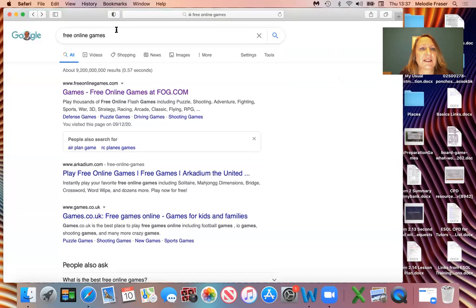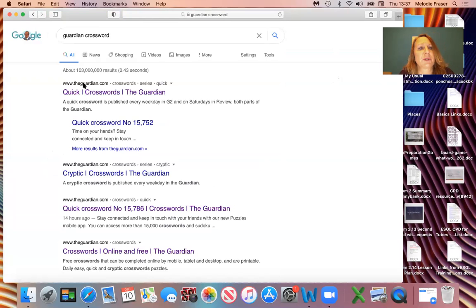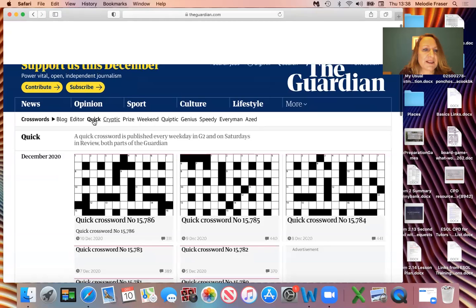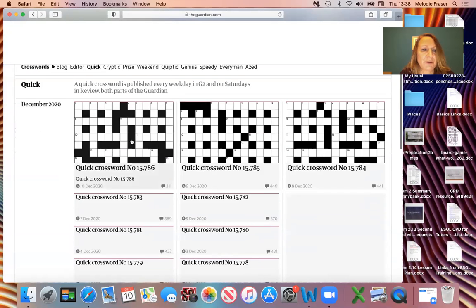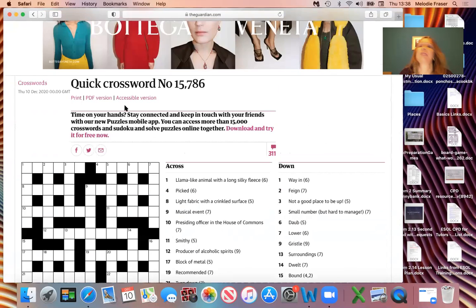What else? Let's have a look. So I like doing crosswords, but only easy ones. Guardian crossword, so I'll go for the quick. It's called quick or speedy. That's the ones I want. It's about the same level, maybe a little bit harder than the Daily Mail one or something. I don't know. So it's only the quick one I'm interested in. So here we go. Here's one. So get the crossword, and it's free. So I can go on here every day if I want and do a new crossword every day.